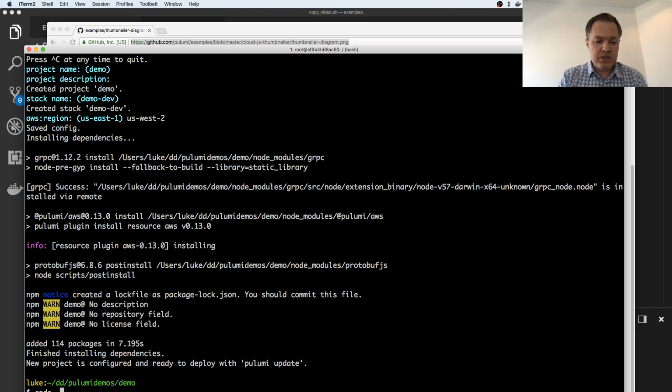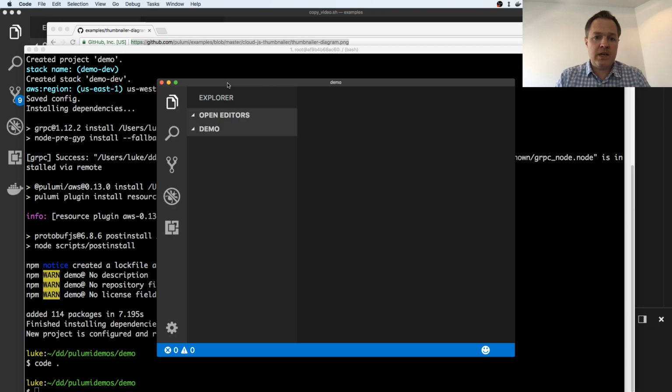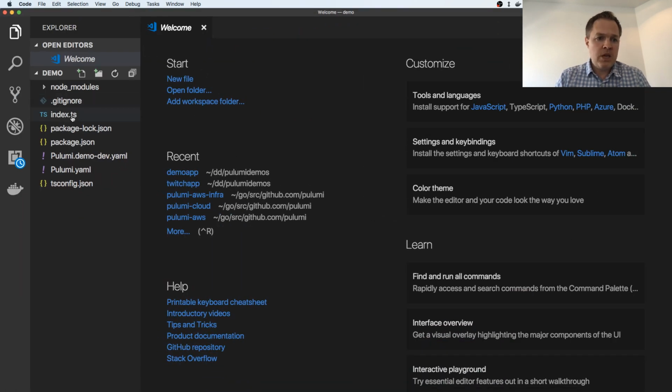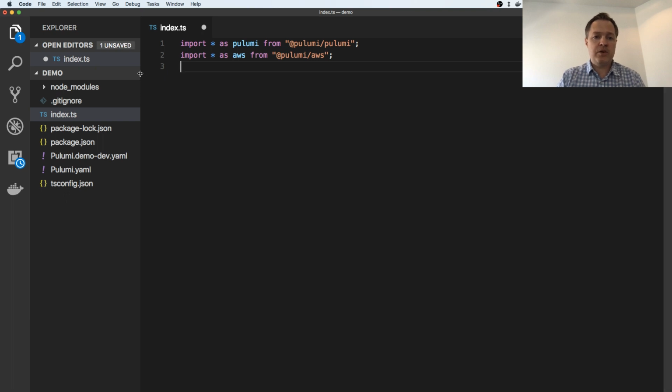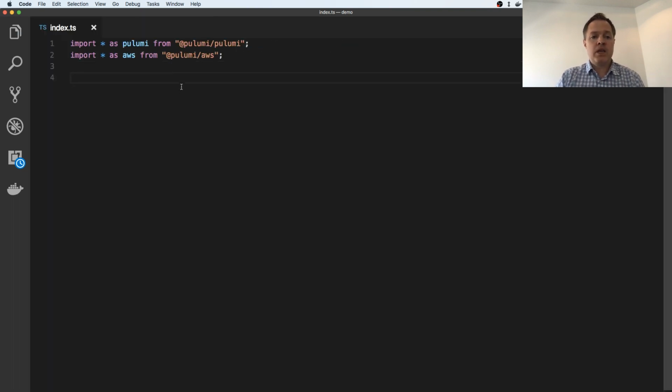Okay, so let me open up an editor here and look at this code. I'll go ahead and delete the default code here, and we'll start really from scratch. The one thing I want to do before I get started: here you see I have two of these packages, Pulumi and Pulumi AWS. Pulumi gives me all the basic things I need to use Pulumi from within my programs, and Pulumi AWS lets me connect to and create resources inside AWS.